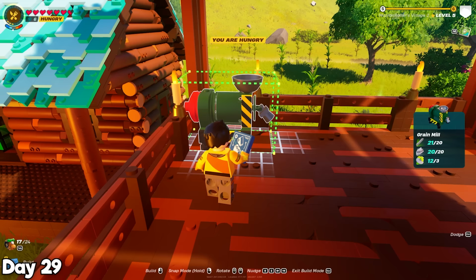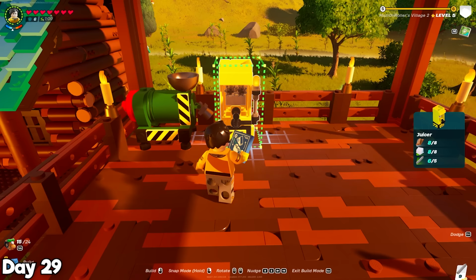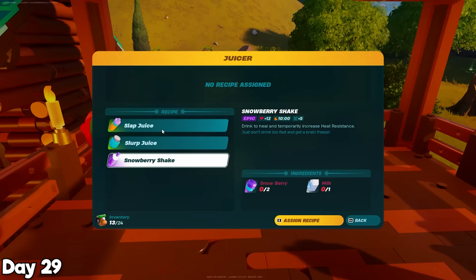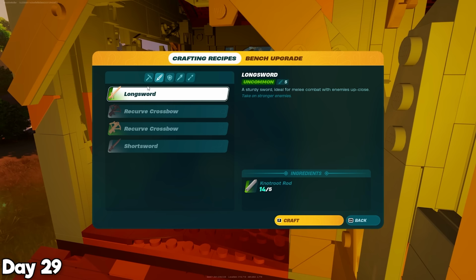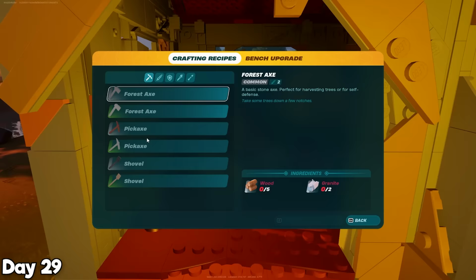Up here, we can place down a grain mill. This allows us to turn food into seeds, and we can also make stuff like flour. And now we can also make a juicer, and this allows us to turn our berries into juice, which has a whole range of positive effects. I'm gonna get myself and Beef Boss equipped with some new tools, and then we'll be heading out on an adventure. And that's because we need to get the resources to upgrade our crafting bench to the next level.